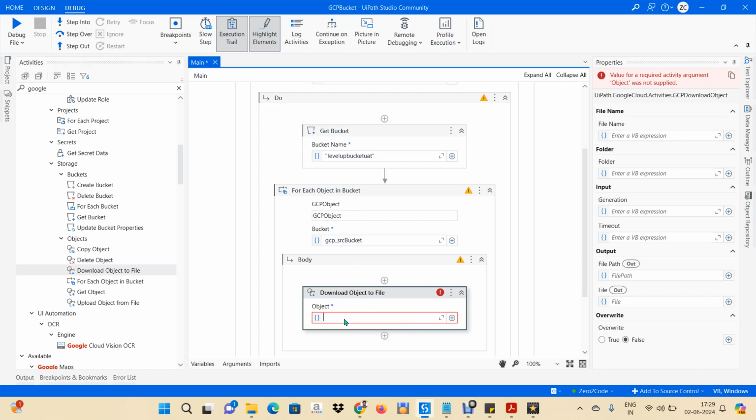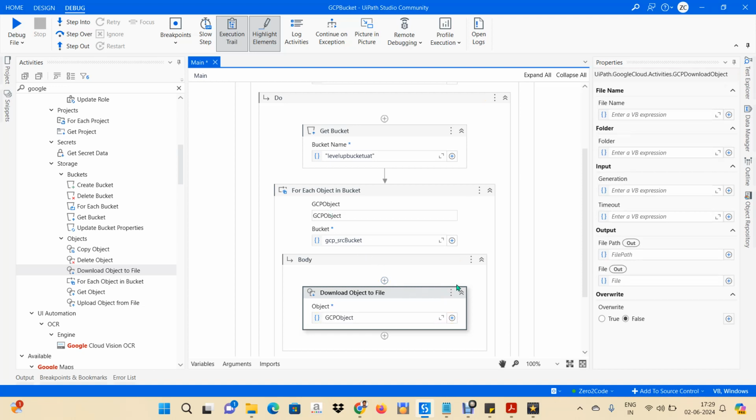You don't need to have anything like get object. Instead I can pass the GCP object variable, because this is a GCP object data type only. So I can directly pass that over here, and you can see there are no errors at all.